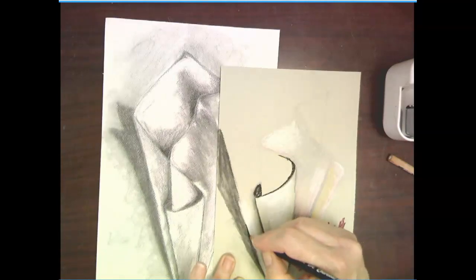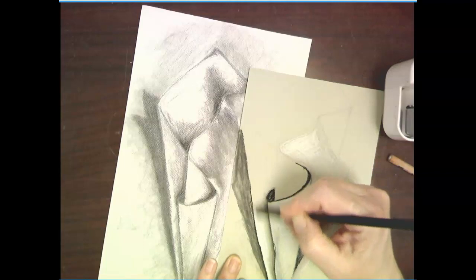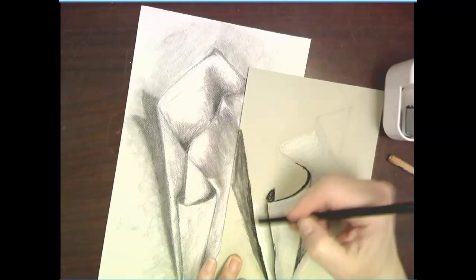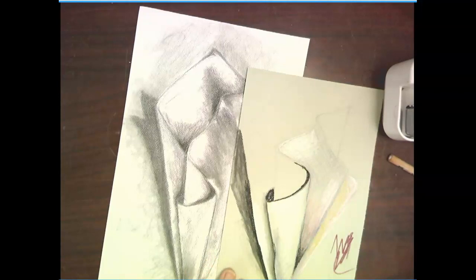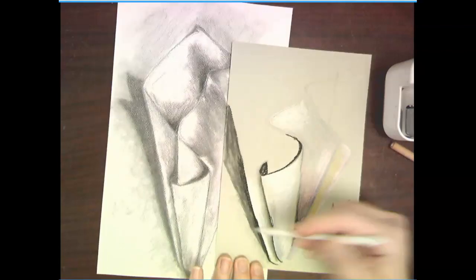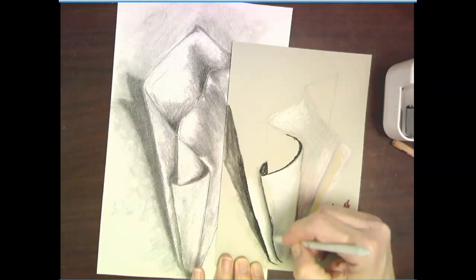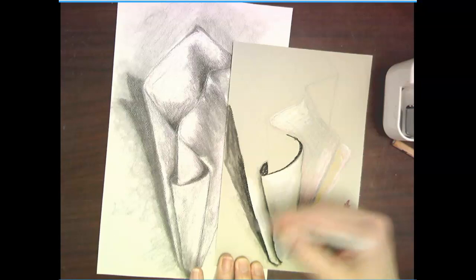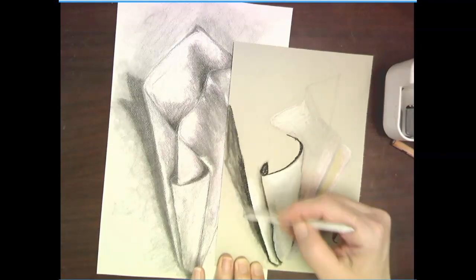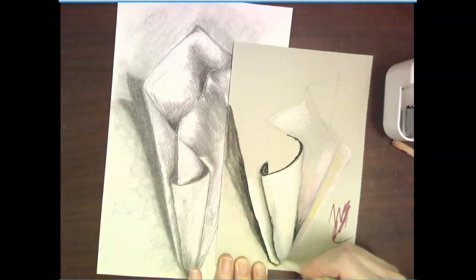And then you can also go back where your shadows are and really clean up that edge once you're almost finished. Go back and push the black so that area looks like it's kind of popping out. Can blend it just a little bit, kind of soften it up. Because you do have a background. A lot of these are being held up by nails or whatever. There should be a nail right there.